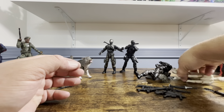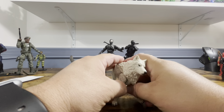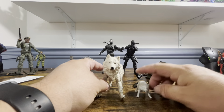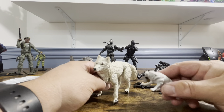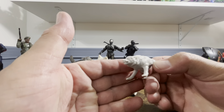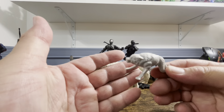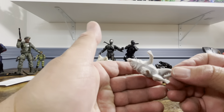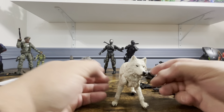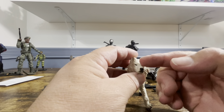And the knife. If anyone remembers, the original 02 Snake Eyes — the knife doesn't fit in the sheath, but when they did the slight repaint they fixed that, and it always fit in the 00. So somewhere there was an issue. Looking at the colors — I like this. Did I need another Snake Eyes? I don't think so.